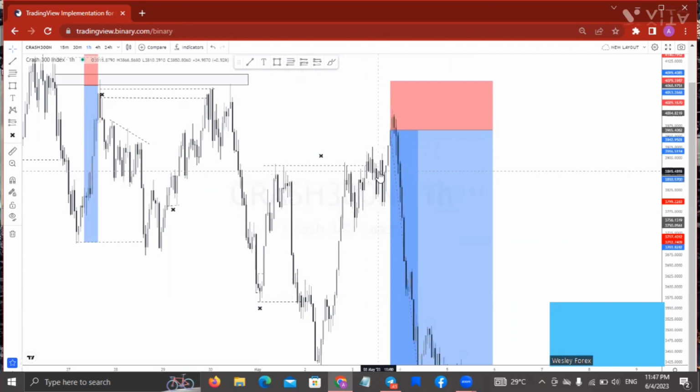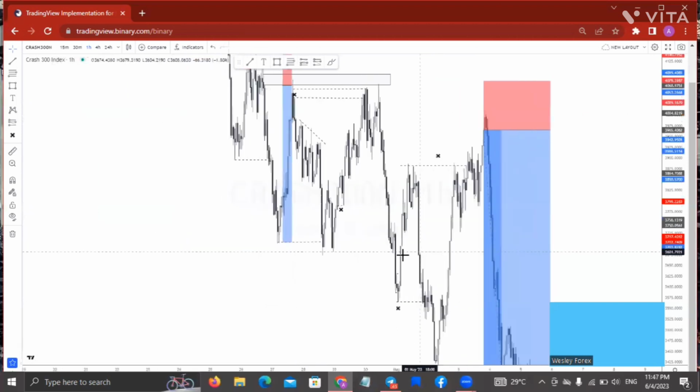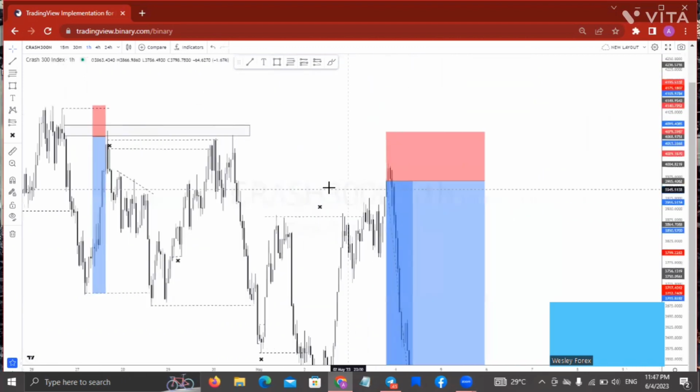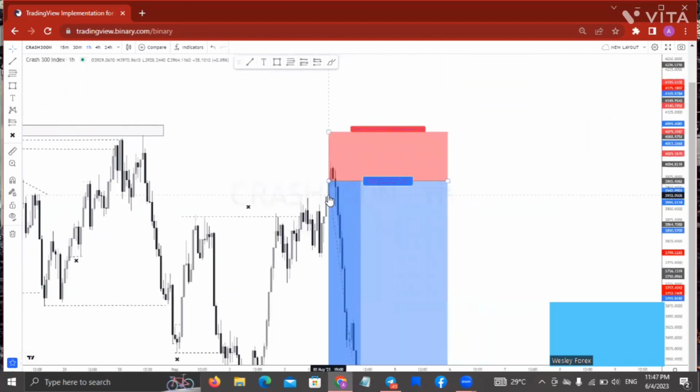But before we even came there, we have what? A break and a violation of a lot of lows before we reach that point. Price violated many swing lows. This is one of them over here. So we had a break of this low, break of this low, break of this low, and then we have price now going up to grab this liquidity over here. Now, once we have liquidity, where do we then look to sell from? Where do we anticipate that we're going to have a reversal in price?